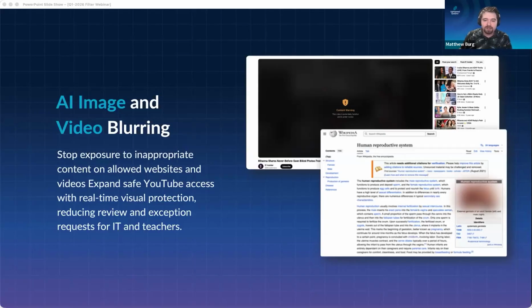If there is an extra video that is being allowed, you want to open access a little bit more broadly to give your teachers more flexibility. You now also can have confidence knowing that inappropriate content at a frame level is not going to be shown to them, right? So we're actually scanning the frames of the video as it plays, and then obfuscating or blurring that content out mid video while the video plays.